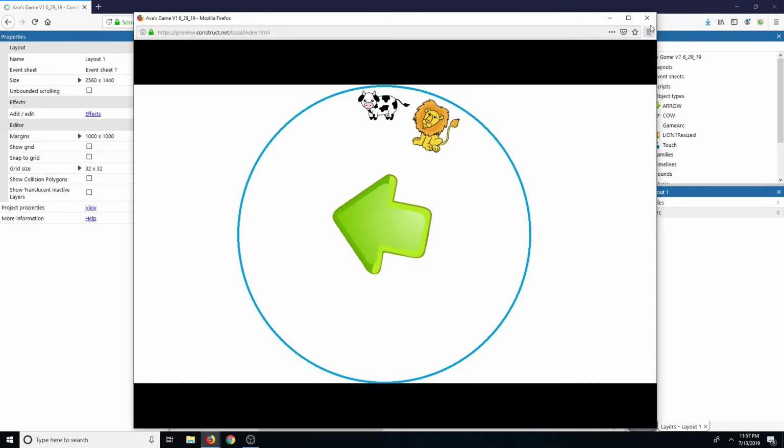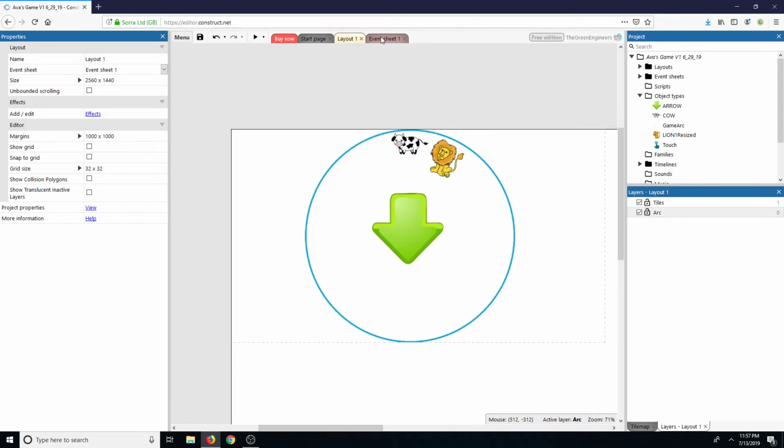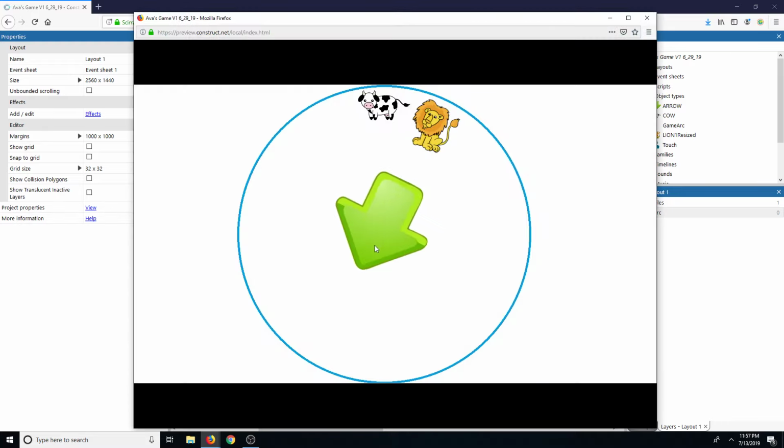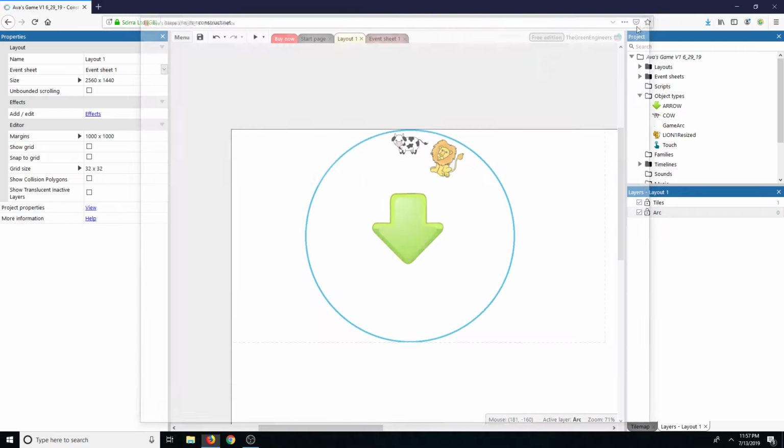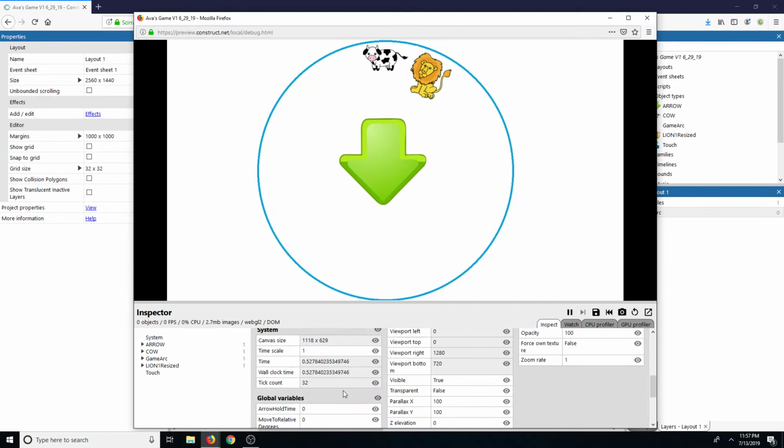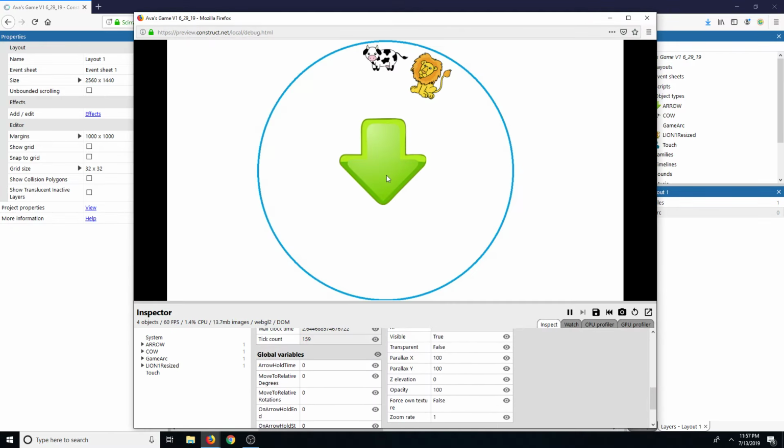There it goes. What? Wait, did it actually work? Let's go there every time.